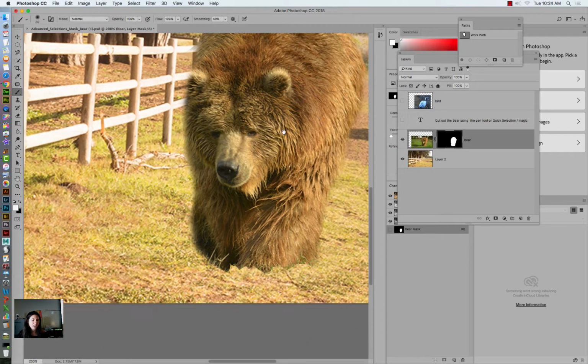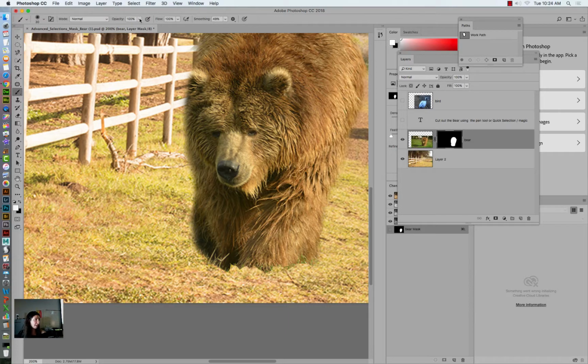Now, I've got that shadow that was down here. If I want to, this is more advanced, I can drop my opacity down to about 20% and paint in that shadow, you guys recall there was a shadow in the bushes or on the grass. And I can go back here and paint it. Looks like I can paint it back in if I want to. I'm trying to blend it.